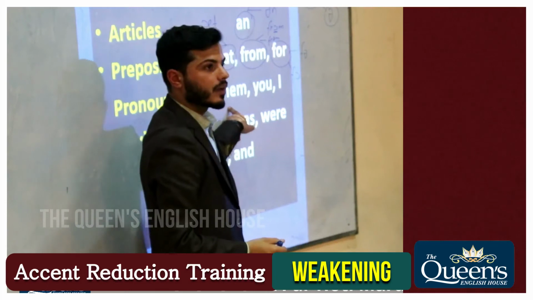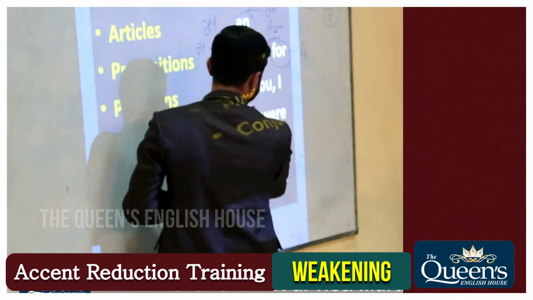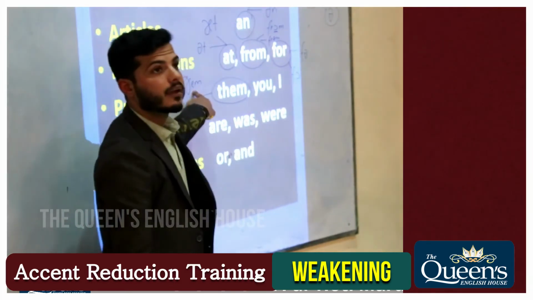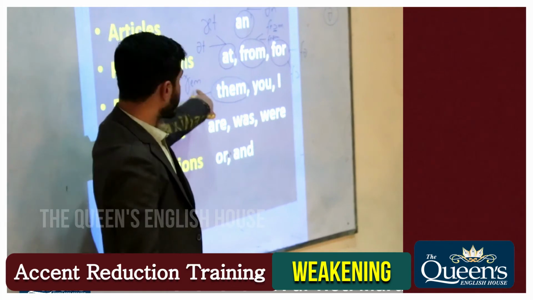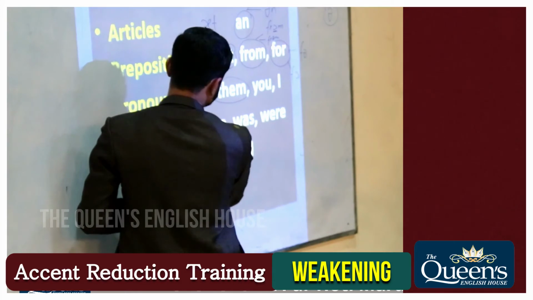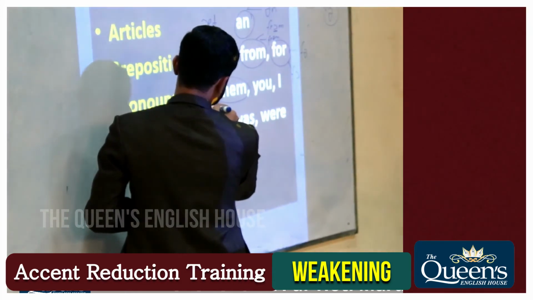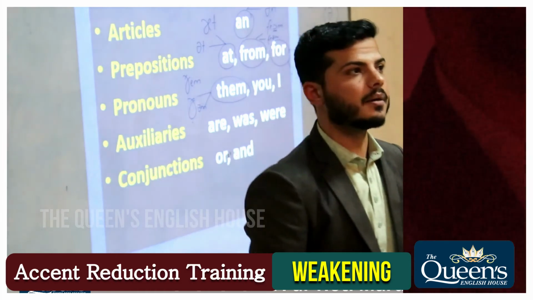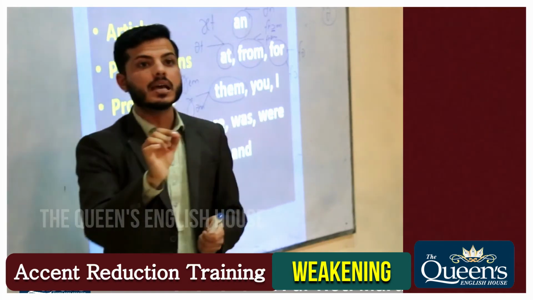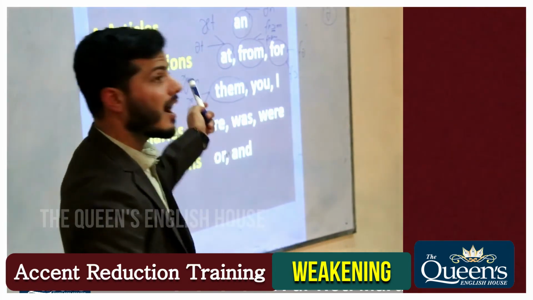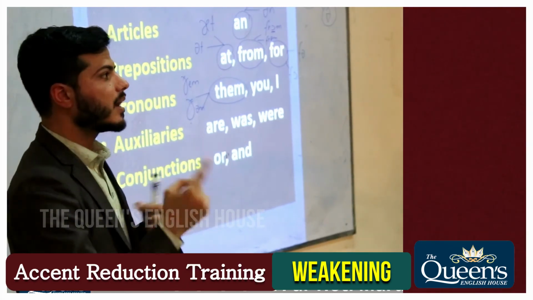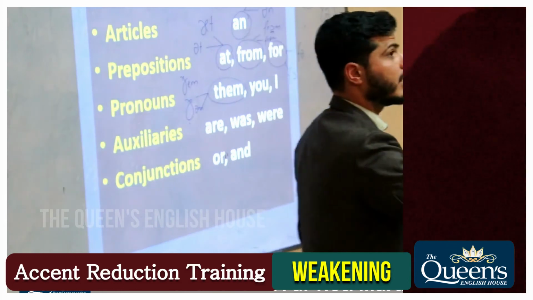Okay, then them. The word them, which in strong form is spoken as I spoke, them. And this is the transcription, the phonetic letters I'm writing. It's the strong form, and its weak version is them. Them becomes them. You becomes ya. I becomes a. I am, you and I.